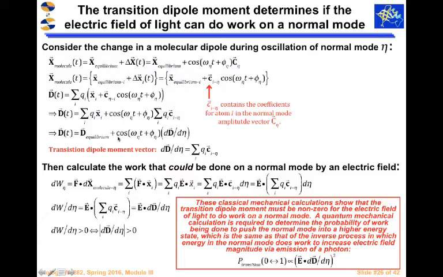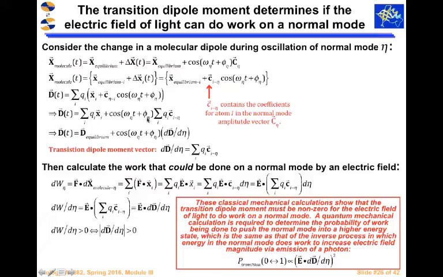But the big picture is what happens to the molecular dipole in the course of the normal mode. Of course, you will have some value of the dipole at equilibrium. For a nonpolar molecule, it could be even exactly 0. For a polar molecule, it could be much larger. And so you have the dipole of the molecule when all of the atoms are at their equilibrium points of vibration, but over the trajectory of the normal mode, the atoms move around, and the dipole moment will change. The dipole moment will change with a sinusoidal variation in time, basically described by the cosine term that describes the fluctuation of the normal mode.